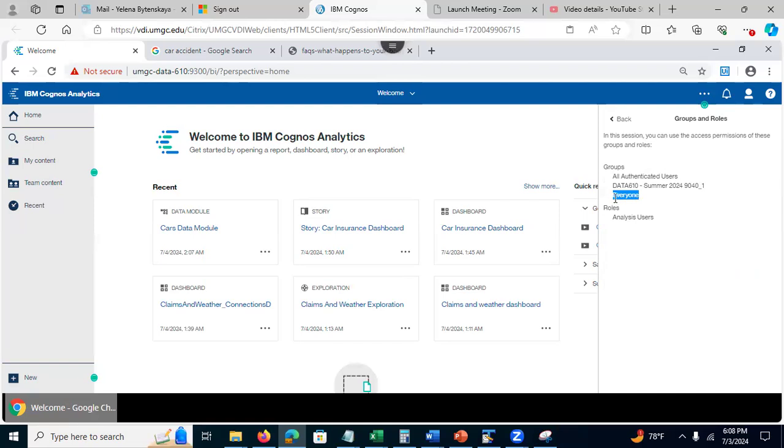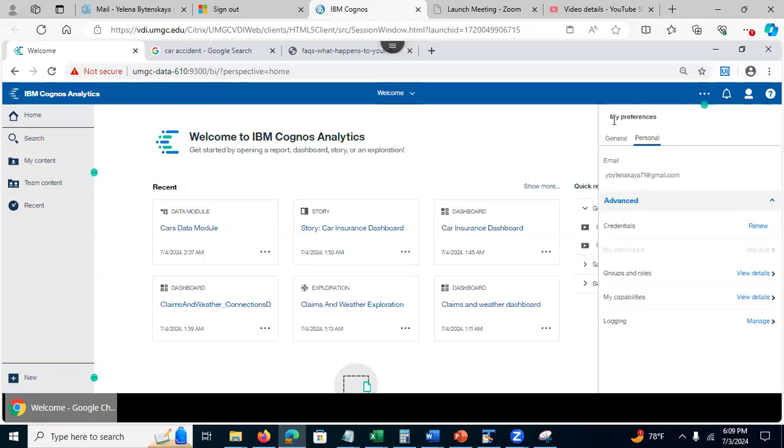All the data sets for this course, and also the samples, not the group folders, okay? That's what that does. But this one is the group that you are assigned to, right? So that's data 610, your enrollment semester, your session, and the group number. That's how you know. And role, this is just in general because Cognos has multiple capabilities. We're using the analytic users role, okay?